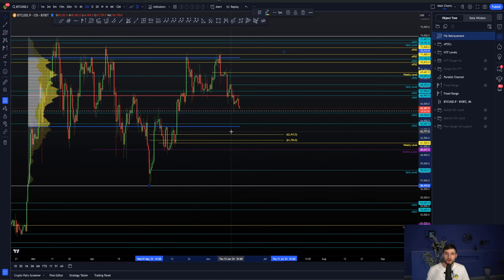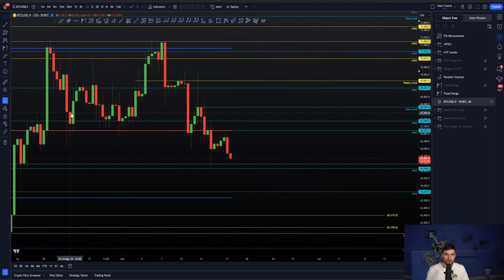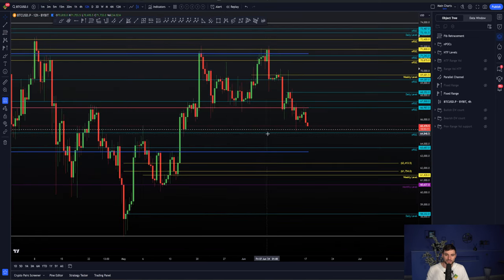The context behind this is a lot of weakness. And for me, we've already confirmed one level of weakness, which was the loss. You can even see the perfection here, right? Support off a range point of control, support lost, flipped into resistance, retested as resistance. So we've currently lost the support of the range point of control and retested it as resistance.